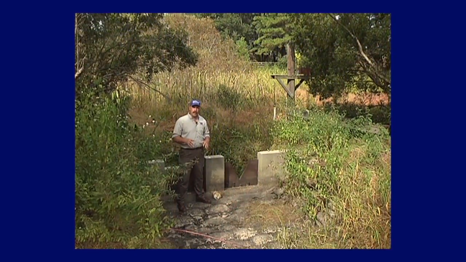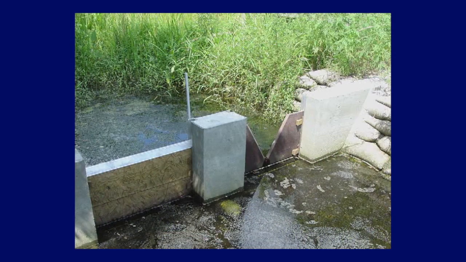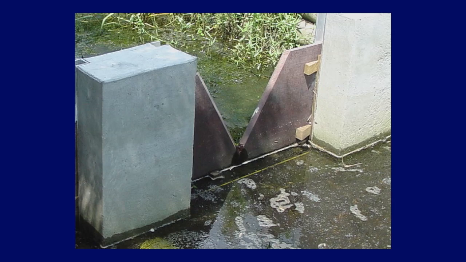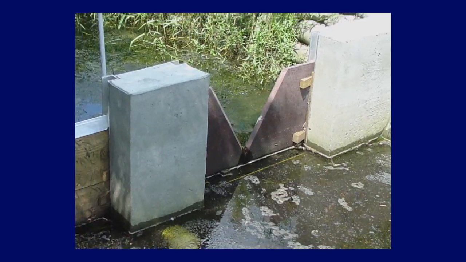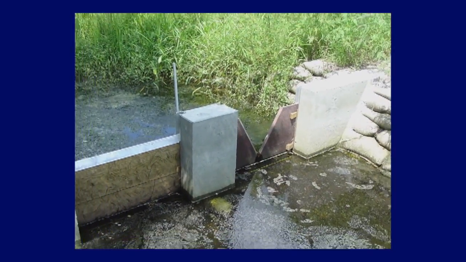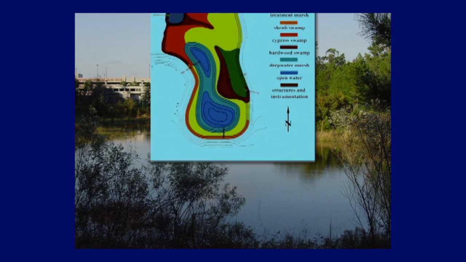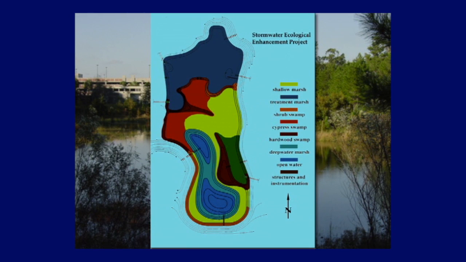So the forebay where we just were was on this side of the weir. Once the water levels fill up above this notch here, the water starts flowing into the rest of the basin. This is one of the really fundamental differences between a conventional stormwater design and the ecologically enhanced stormwater design. And that's the idea of actually partitioning the basin into different hydrologic units and creating deeper areas that have longer flooded conditions, and then other areas that would be shorter in hydrology.